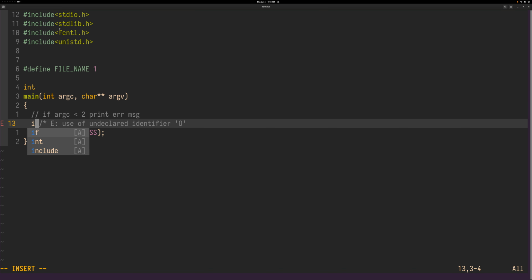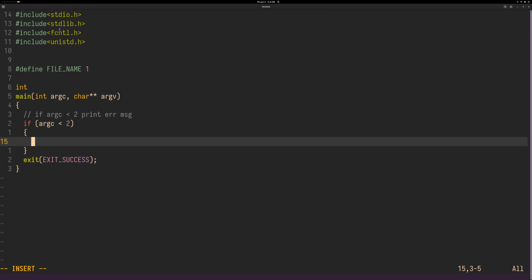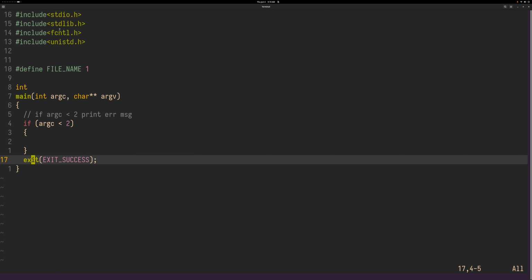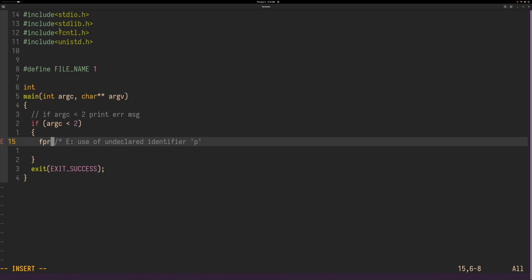Right, so I'm going to do this if the argument count is less than 2. Then I'm going to copy this, and I'm going to printf to standard output. This is where we print a message, right?